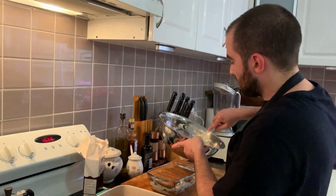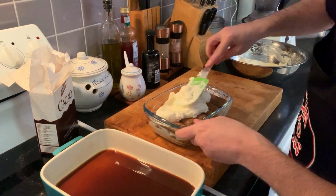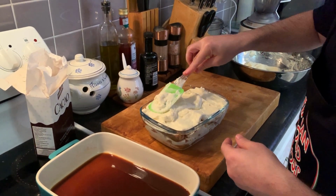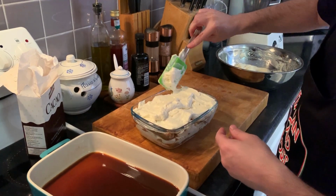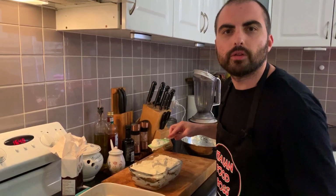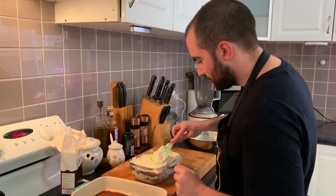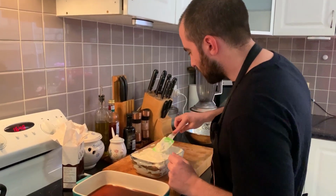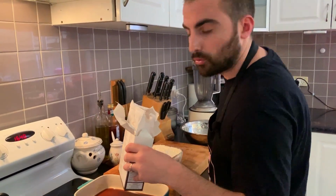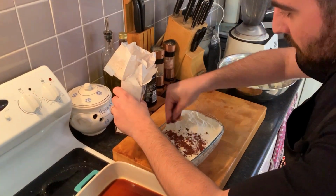And we keep smothering cream generously. As you can see, we made the tiramisu cream with no cream. No need of cream, because we use fresh eggs and mascarpone. That's all you need. That's how it's done properly. We are ready now to put a bit more of cocoa powder.